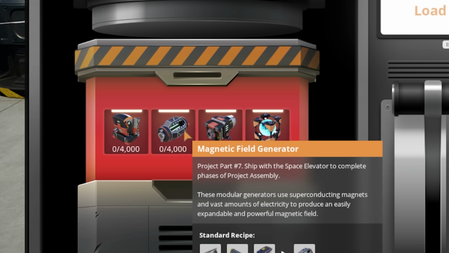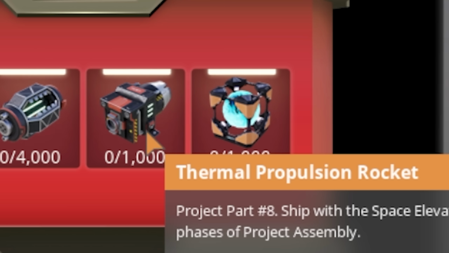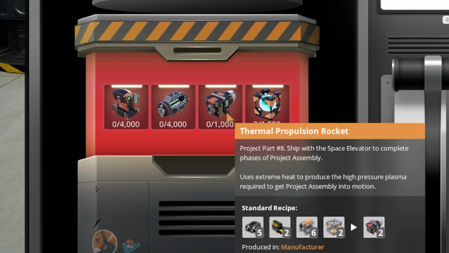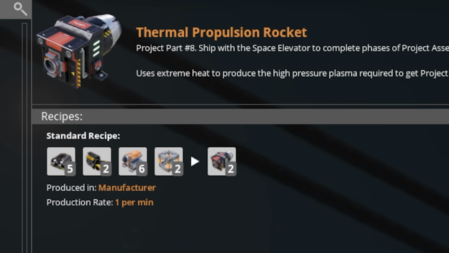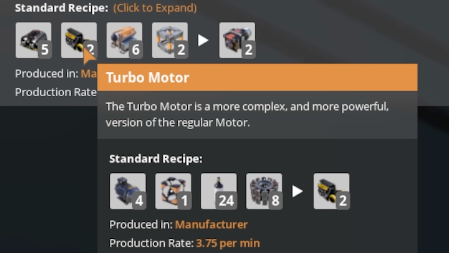Because after doing the magnetic field generators, I was like, let's make some thermal propulsion rockets. The hardest item to create in the game. But think about it. We already have the fused modular frames done. That's pretty big. Plus with the thermal propulsion rockets, we needed turbo motors, which are very difficult to do as well. But with that first recipe there, we already actually have pressure conversion cubes.